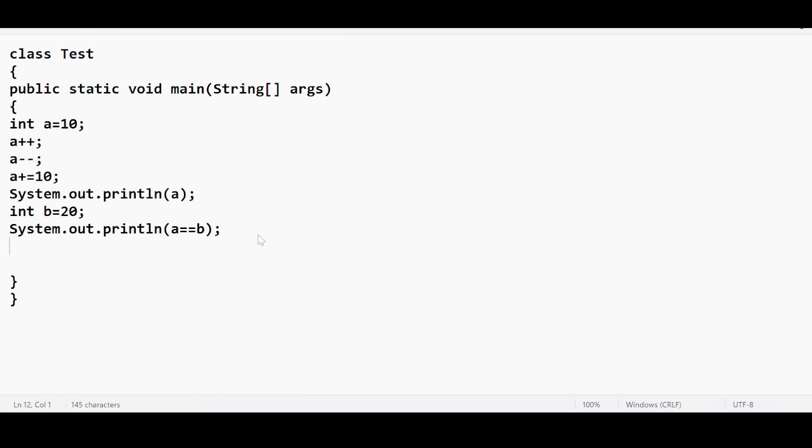And what are the operators that are pending to be discussed? If you are answering this, then you are very expert actually. You have good grasping power, I can say.